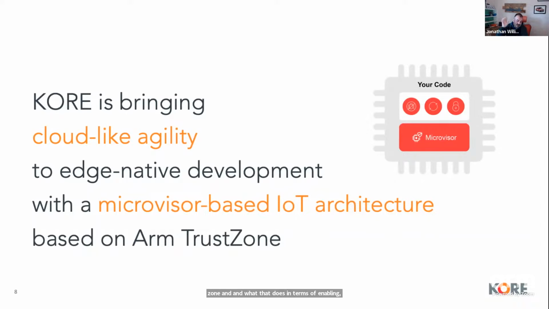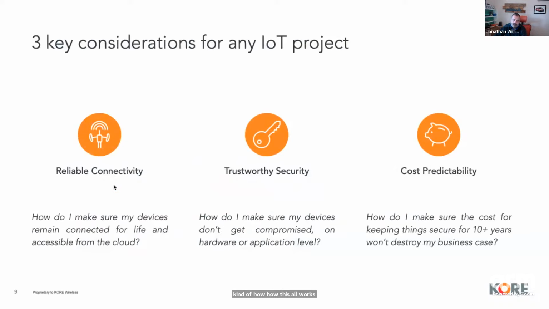So essentially, what I've just described in terms of bringing agility to the edge, that's quite a big promise. It's quite a big thing to say. But I'll dive into how this all works now. Before that, let's look at some of those wider challenges around deploying IoT devices and why the idea of bringing a truly agile approach to IoT development has so far been so difficult. And we'll then look into the details behind the combined ARM TrustZone and Core Microvisor approach to securing and connecting these devices, which ultimately makes your life much, much easier as someone responsible for your device fleet.